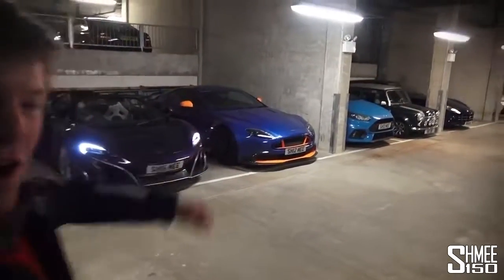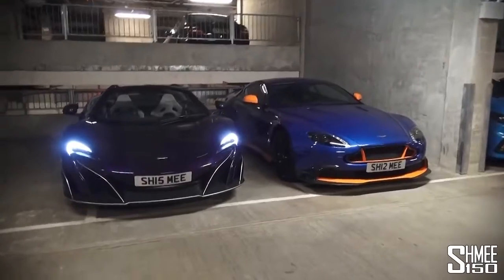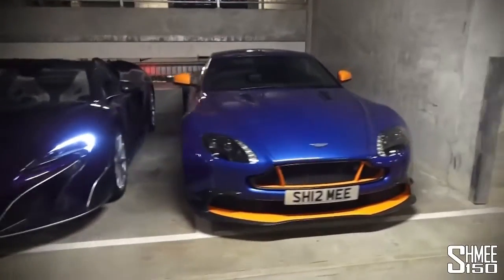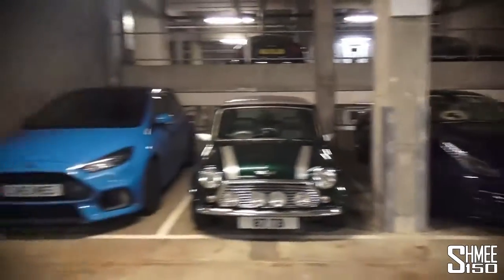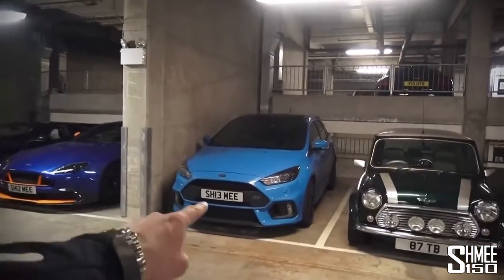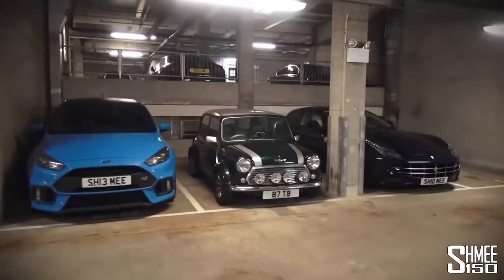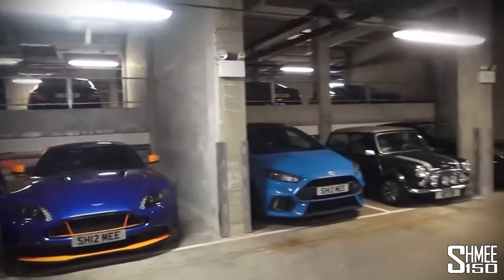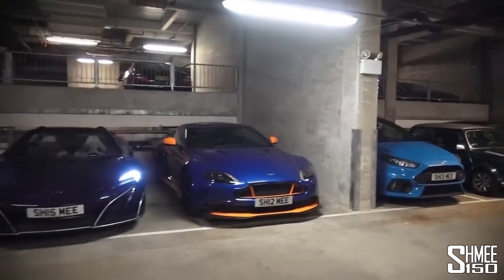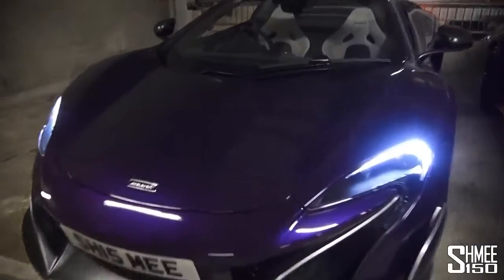We are done! The whole fleet is lined up behind me. I've kind of messed up the number plate order — we have SH15, SH12, SH13, then 87TV, and then SH10, so we'll have to ignore that for a moment. For the future, I've got SH16ME for the AMG GTR and SH66ME — because of 1966 — for my Ford GT when that arrives. Neither of which are intending to replace any of this slot. For me this is a massive pinch-me moment because this is so, so awesome.